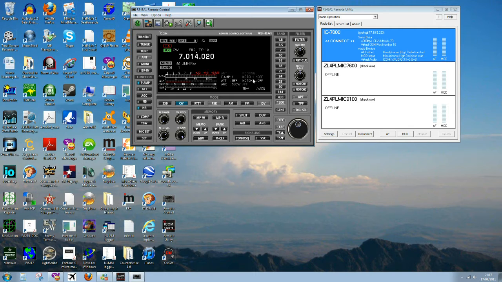So that's really how you connect remotely across the internet. It works just as well as it does on the LAN, and it's quite easy to tune the radio around using the same technique as it did on the LAN. It's a little bit slower, but not a huge amount. One thing is to keep the baud rate down on the CIV data. If you put it up too high, then you'll lose the data, and you'll get disconnects.